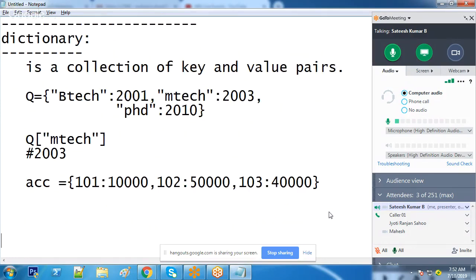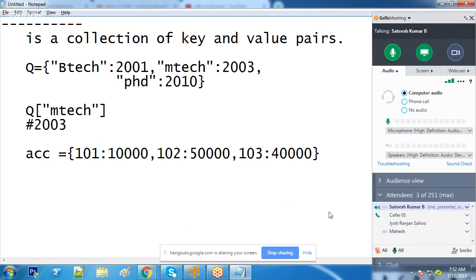Like this. Think that you have three bank customers. Your account number is 101 or 102. Now you want to check your balance. Simply pass ACC of 102. You are passing the key. You are not worrying about what is the position of that 102, whether it is the first one or second one or the last one.